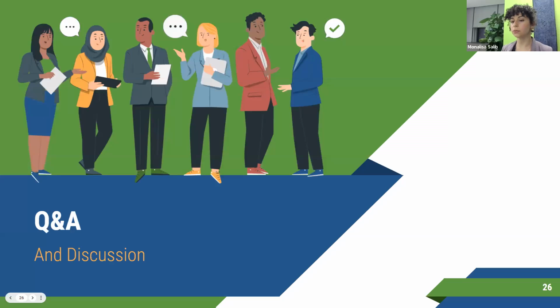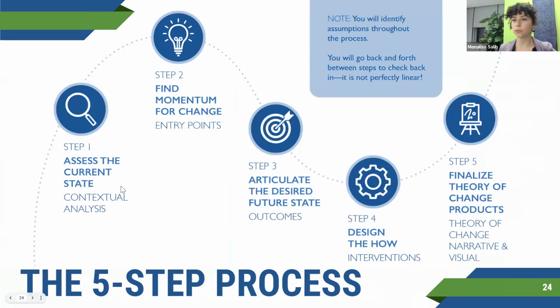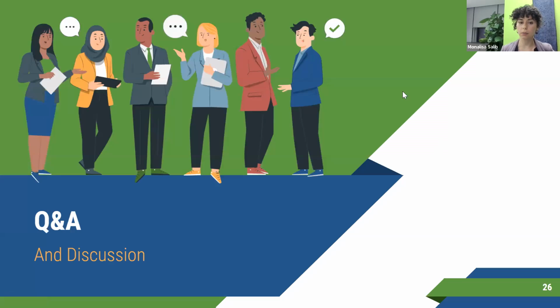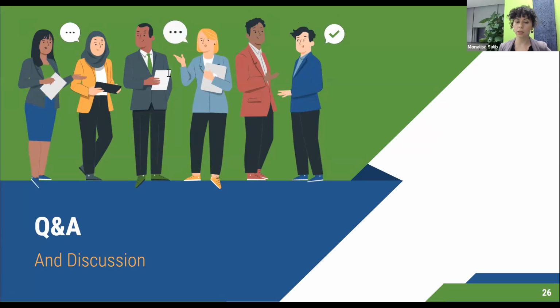Great. Okay, so just as a quick recap, maybe I'll go back one. We've taken you through the overall steps. We've taken you in more detail on step 1, step 2, and step 3. And so now I just want to turn to Q&A and see what questions still remain for you. We had some come in through the Q&A function, so we'll start there. But if there are others, please start typing or raise your hand and we can have you come off mute. Okay, so let's see what's in here.